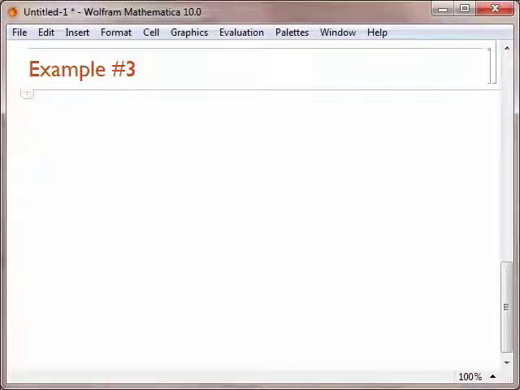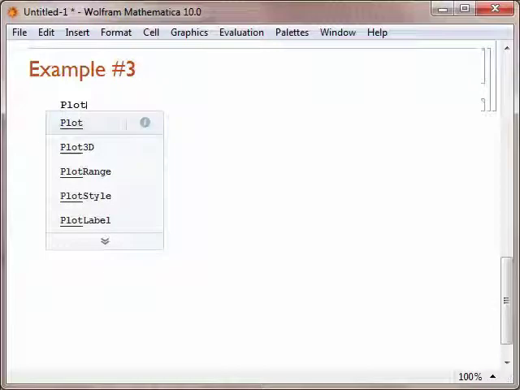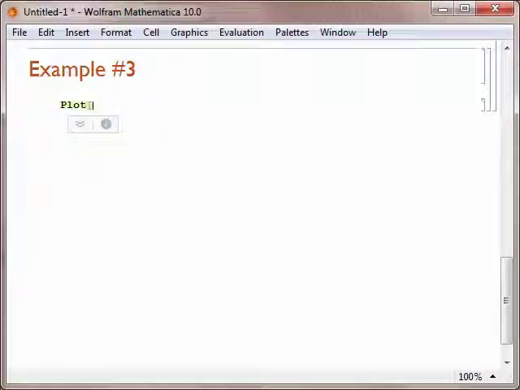For our last example of graphing in Mathematica, we'll create a graph that shows 2 graphs on the same screen. So we'll use the plot command and then a square bracket. Now because we're going to graph 2 functions, we're going to use curly brackets to group those 2 functions together. So if I want to graph both y equals x squared and y equals the sine of x, I'll start by typing x squared, comma, then I'll type the sine of x. Again, it has to be a capital S, and you have to have square brackets around the x.